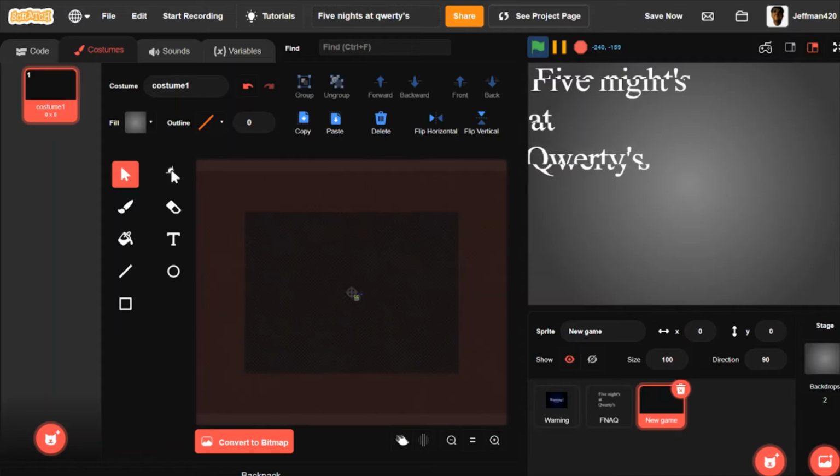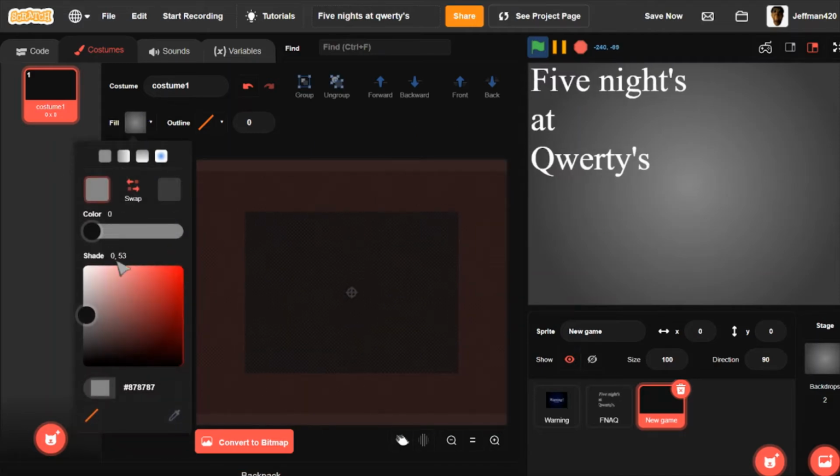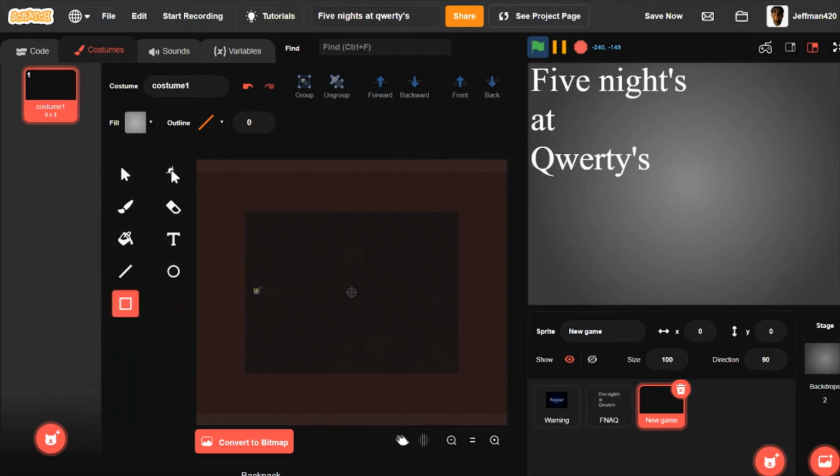Alright, we have a new game sprite. Now what you can do is, instead of gray, let's make this bright white here and a grayish color like this, and hold alt and then put it in that.